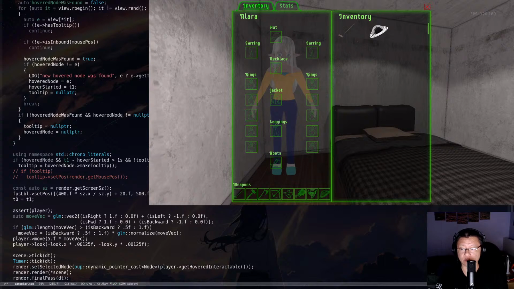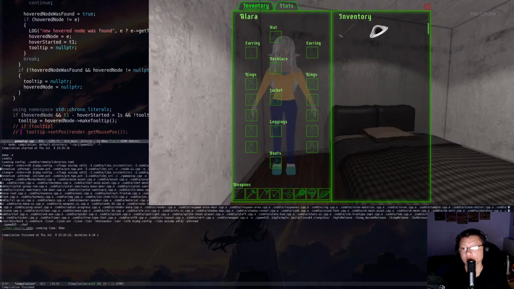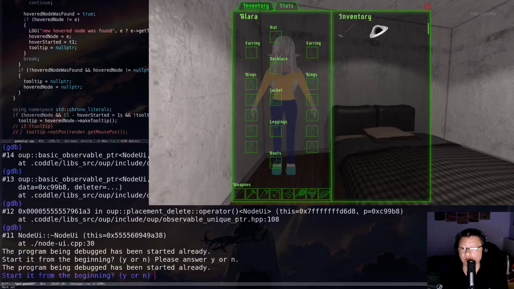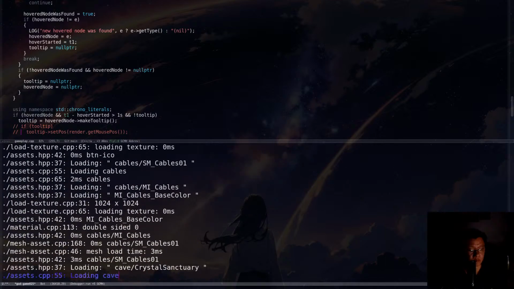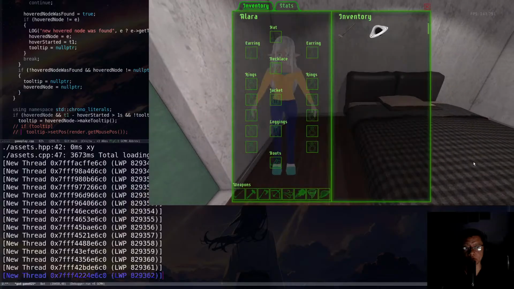That part is wrong, but it should show the tooltip now. And I need to figure out how to translate the mouse position. Oh yeah, I actually can do that. I can do inverse matrix transformation, but let's see.